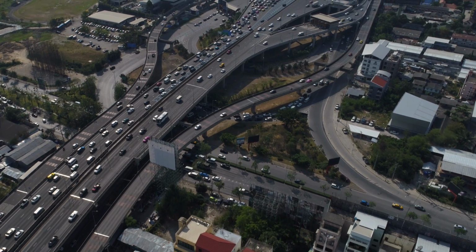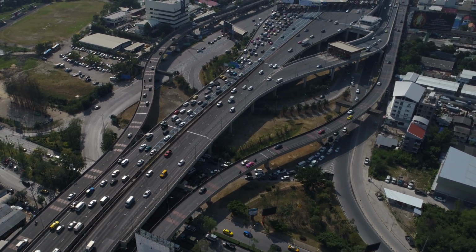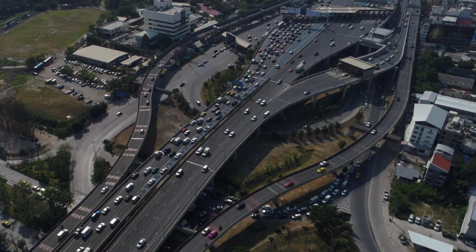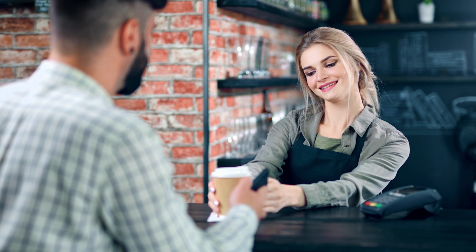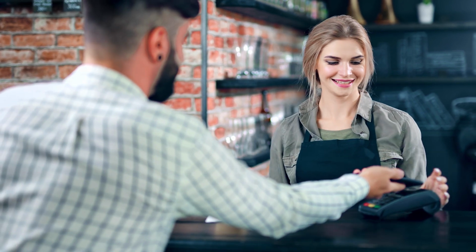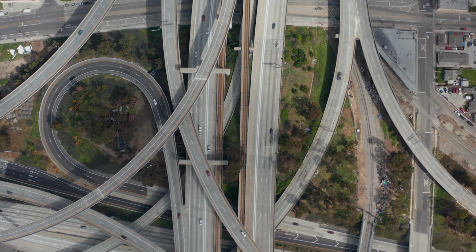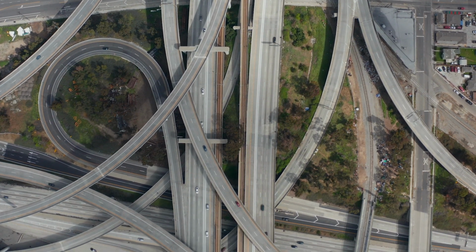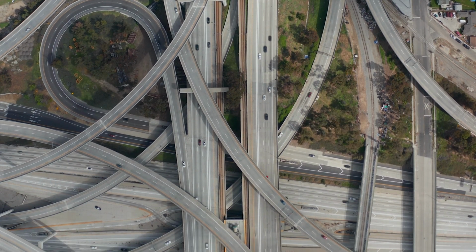Think of it like a shortcut that allows you to bypass the traffic on the main road and get to your destination faster. It allows for micropayments, which means small payments like buying a cup of coffee without having to pay high transaction fees. It's like having a separate lane on the highway for cars with small loads, so they can get to their destination faster without getting stuck in traffic with the big trucks.